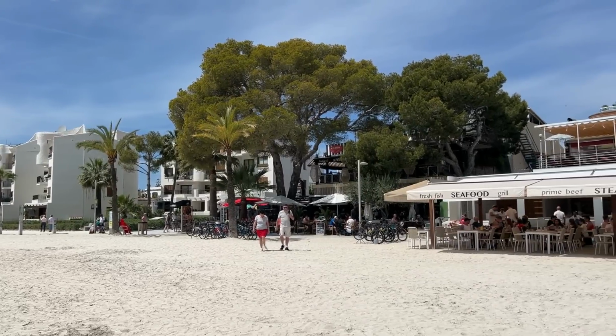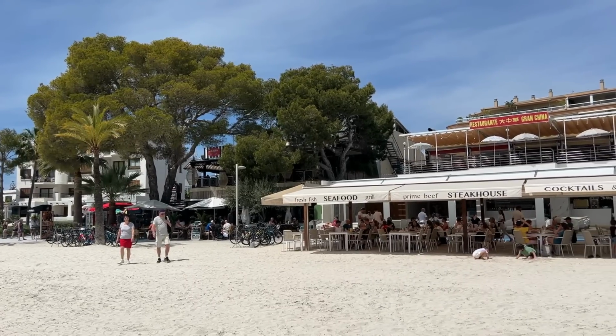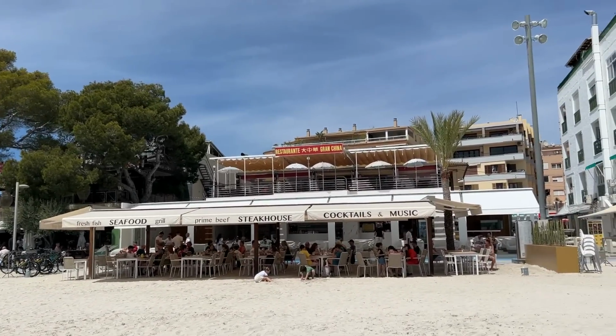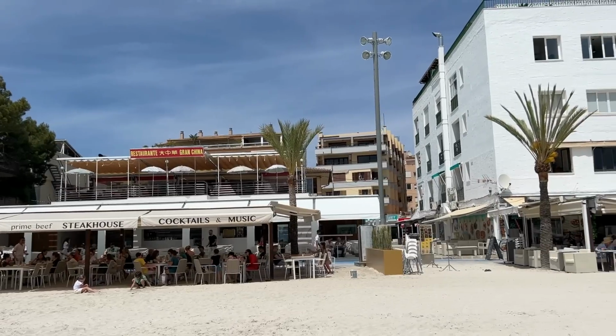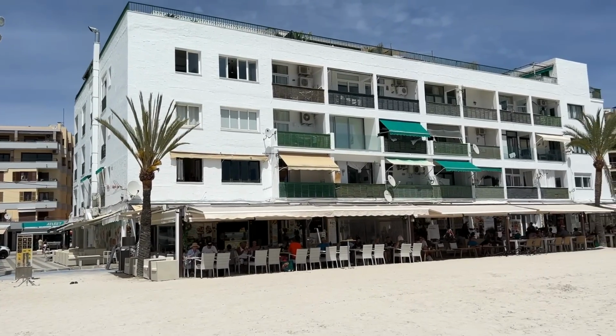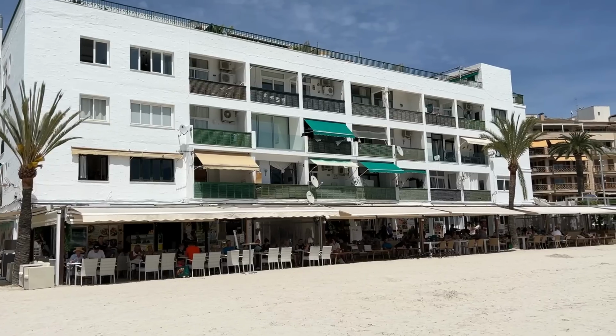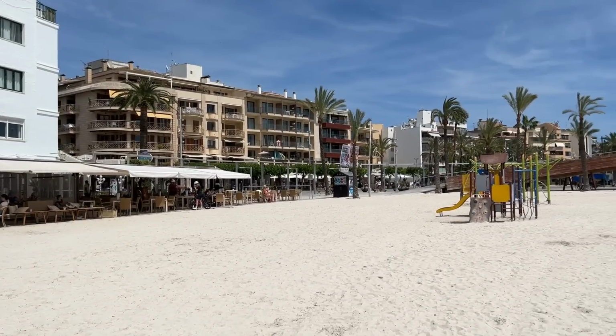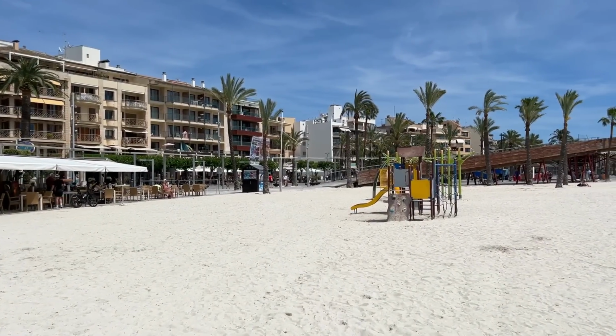So you can see down here the scenes are very different from what we had a look at over the winter months. Still the restaurants have now opened up. We've got Muddies, I think we've got, is it Sagavina, I think the beach club there, and we've got all these wonderful restaurants right along the beachfront, and all of them are packed full of visitors. We're going to head on into the port and just have a look along the front.